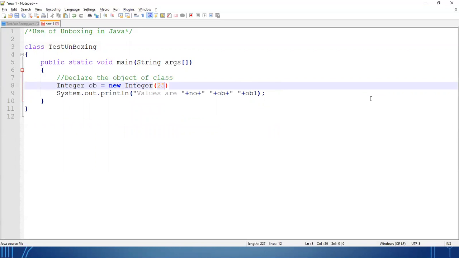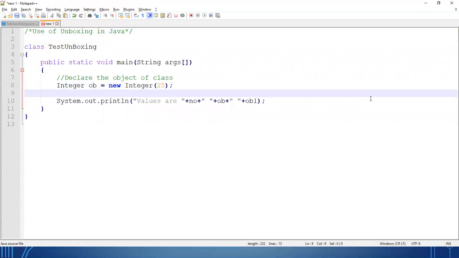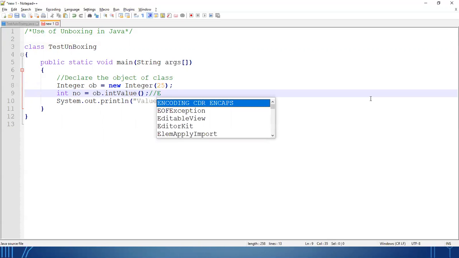Suppose I am writing 25. Okay. Then int number equal to the object dot intValue. Okay, this is the method that is required, explicitly I am writing.